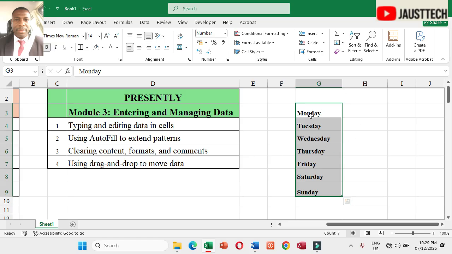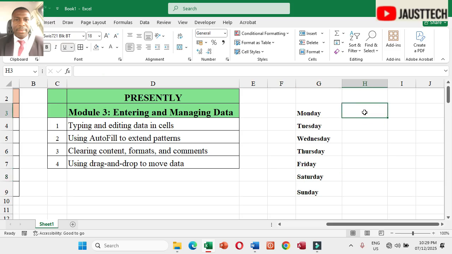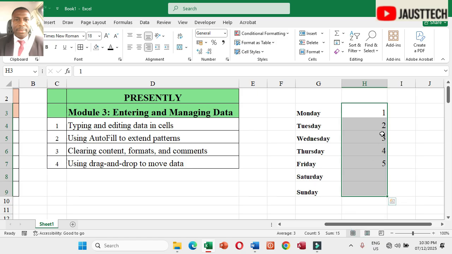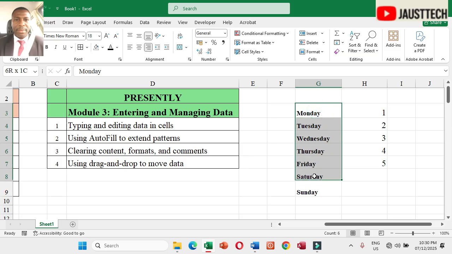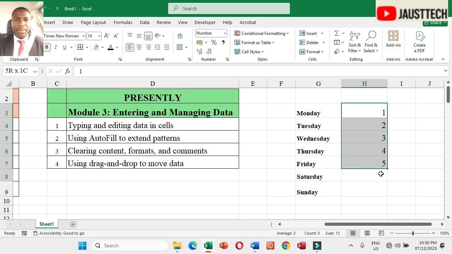Now, if you notice, these values here are aligned to the left of the cell. That is text. But if it is numerical data, by default, numbers align to the right of the cell, while alphabets align to the left of the cell. So if you want to make this one centralized, you highlight them, come to your format here.